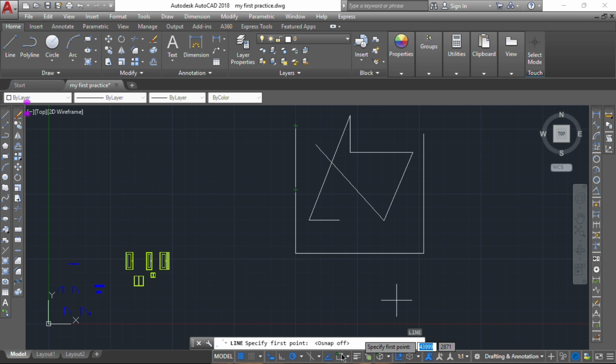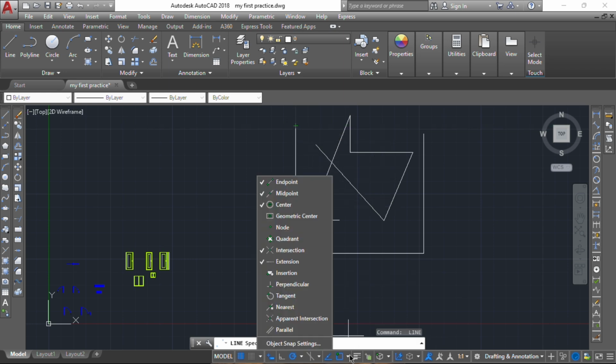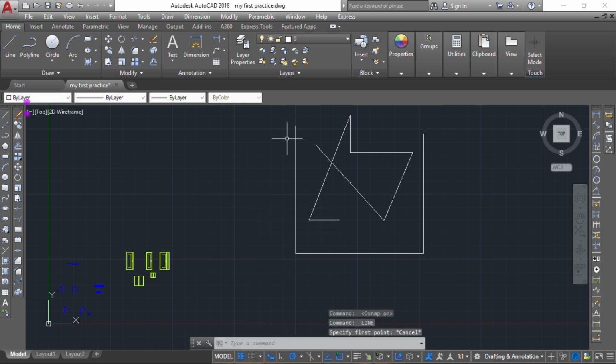Let's assume I switched it off. Now I won't be having that anymore. Can you see that? But in case I switch it on, then it will be showing us accurately where our endpoint is and where our midpoint is. I can also select the drop down button and select any point I want it to indicate for me. That's just the use of that.